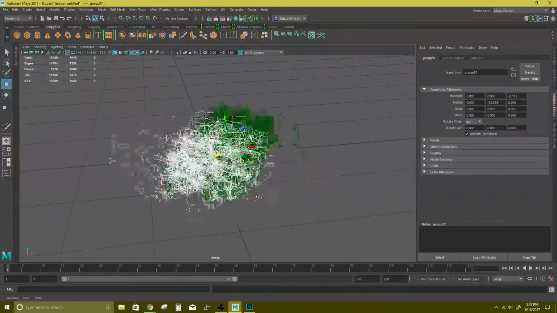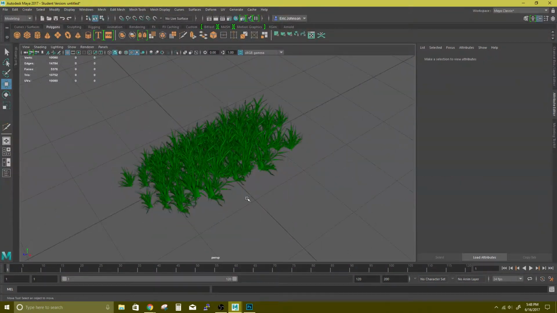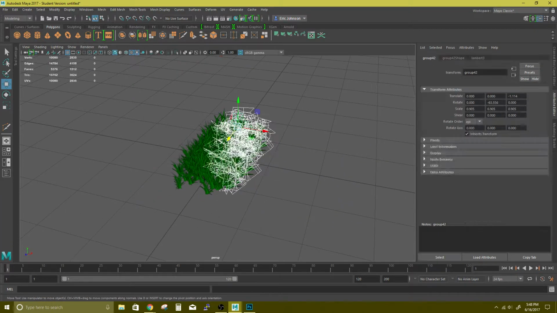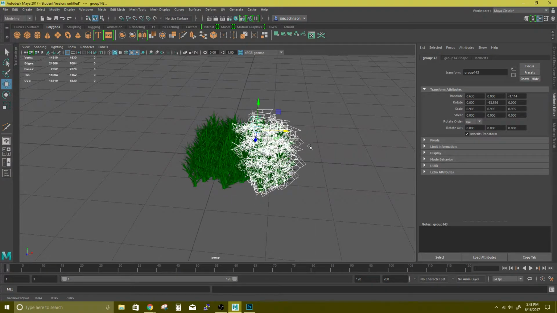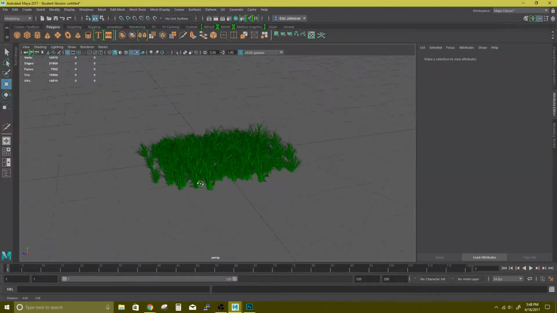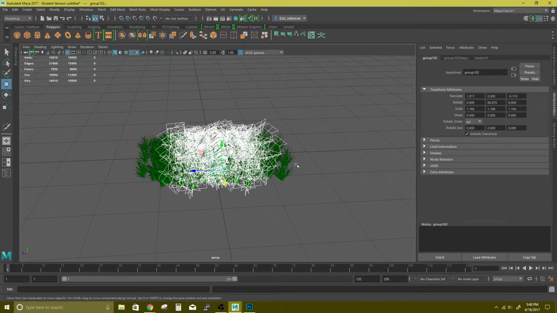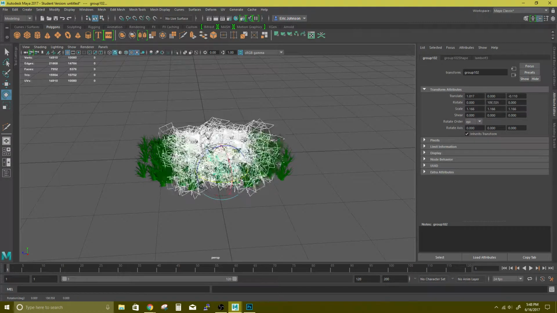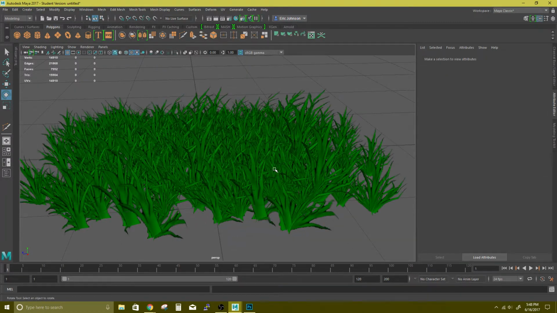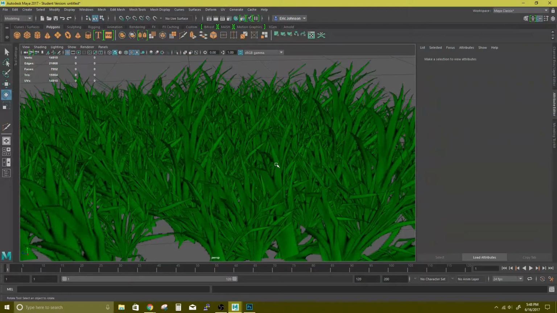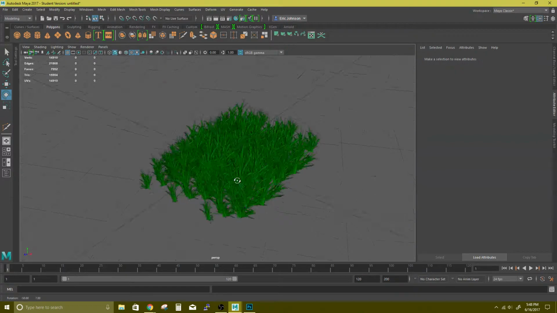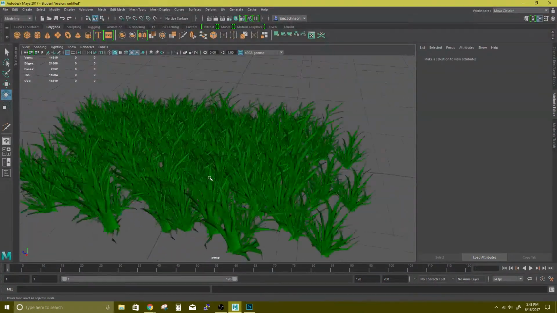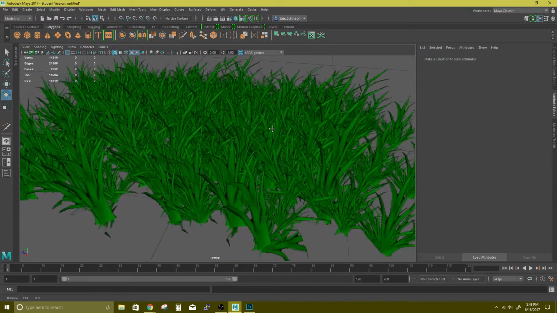And when you start using things like this in an engine, you can quickly see how everything just works. You know, as one piece, it doesn't look very good, but when you combine it all together, you get some really neat stylized grass. Let's even do a render of this. Let's see what a render would look like.